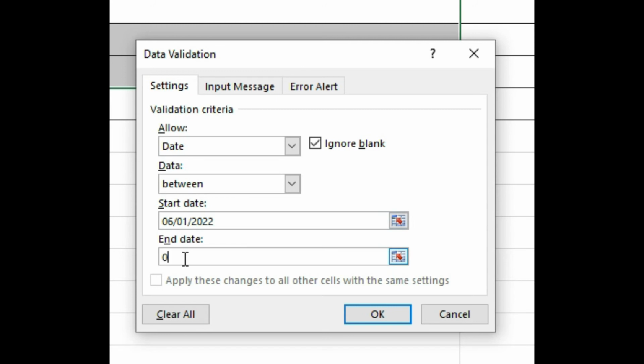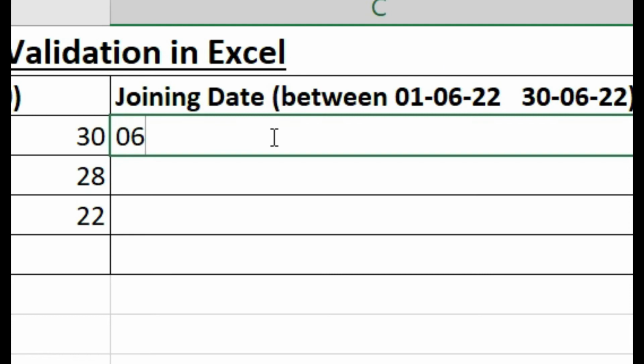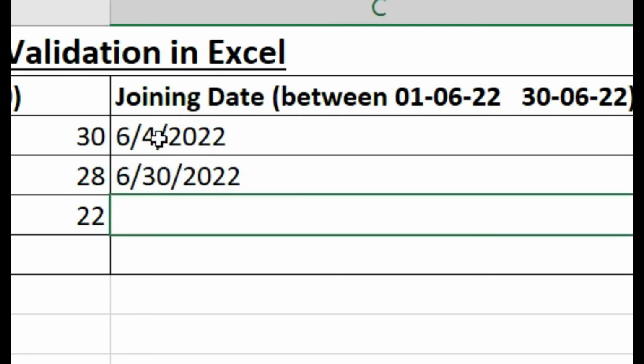Okay, and 6, 30 and 2022. Okay, so when I press okay, now if you enter for example the first date, that is 4, it will allow, so basically it is in the June month. When you also enter 30, it will also allow.